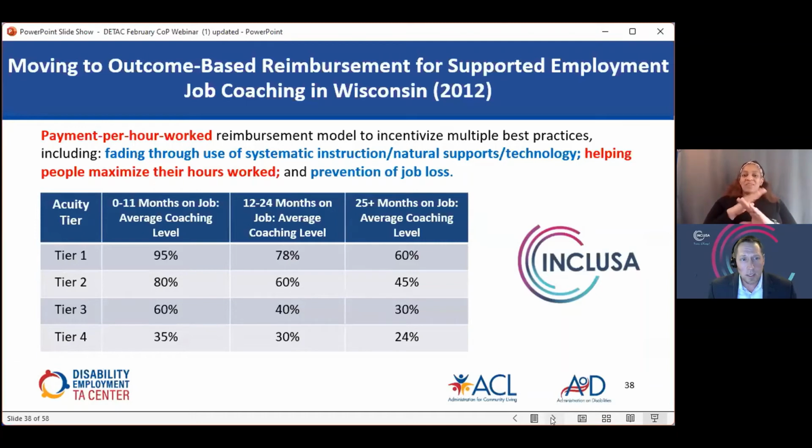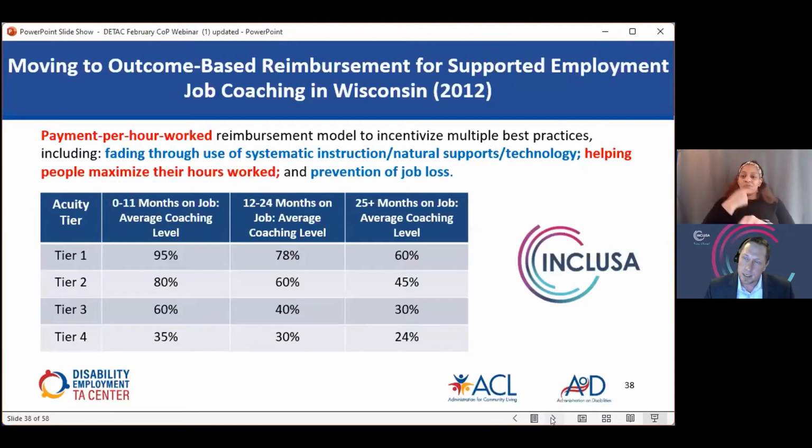So we really want to maintain that work while increasing the amount of hours that individuals work. As you look at this table, we recognize as we engaged providers that there are two drivers to the level of support they were providing to individuals. The first is that new job placements tended to have a higher level of job coaching. And as that individual was employed in the same employment environment, same job, those percentages of support decrease. So you can see across this, we fund the hours worked, and the percentage that we fund per rate decreases as individuals are longer on the job.